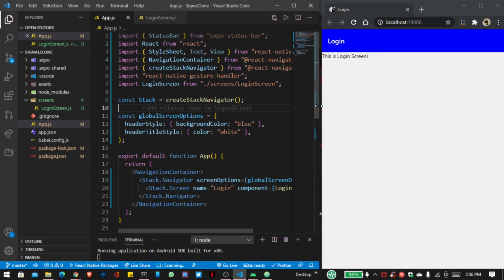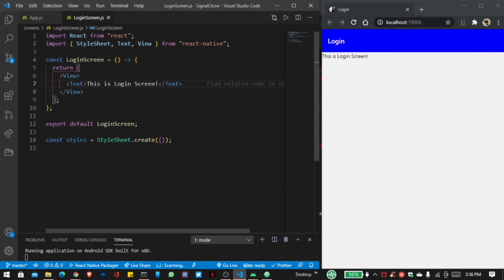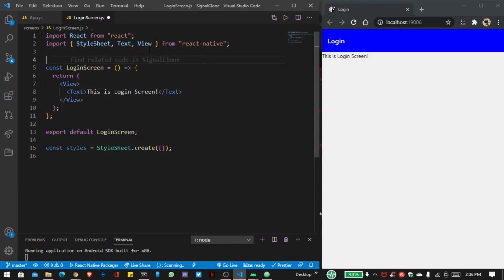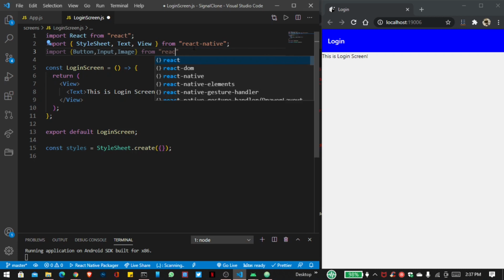So now let us start our coding inside our login app. Here first we have to import button, input and image, and that come from React Native elements that we installed earlier.